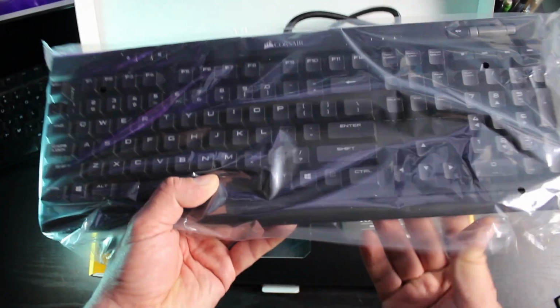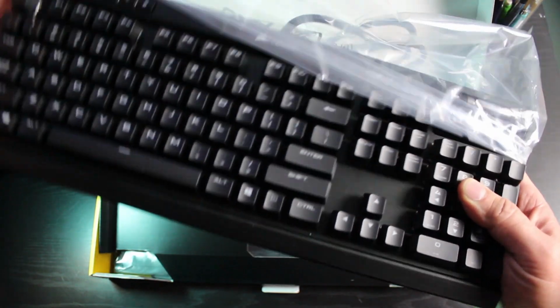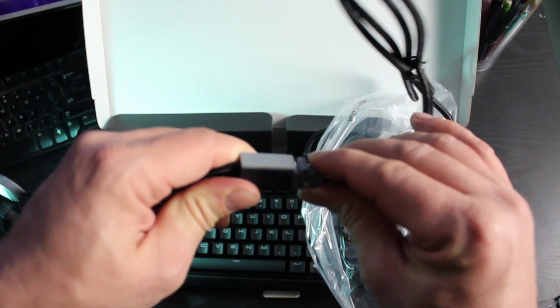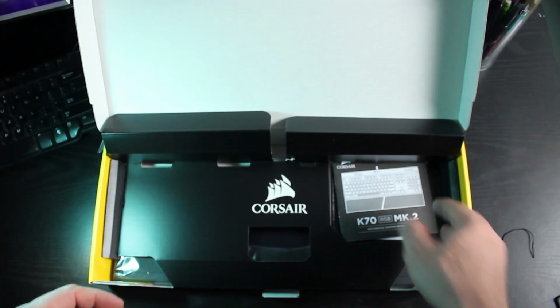Look at this. It's a pretty awesome looking keyboard from what I'm seeing. Look at the wiring on this. That is crazy. Gotta say, Corsair really puts their stuff together nicely. Look at that. Comes with a really long cord too, by the way. So I'm gonna pull this bad boy up. Man, that is heavy. You don't have to worry about that thing going across your table.